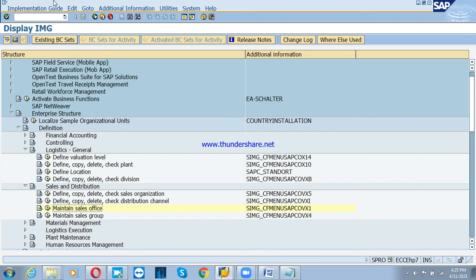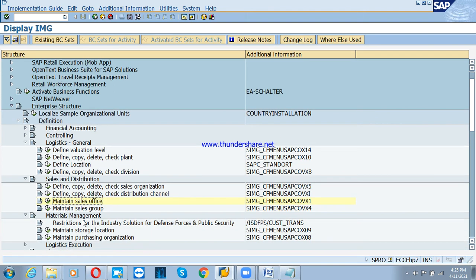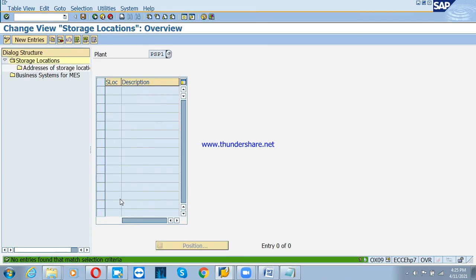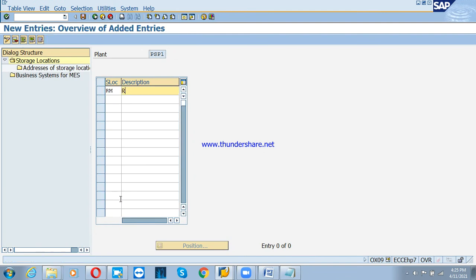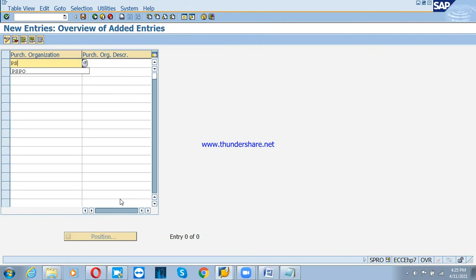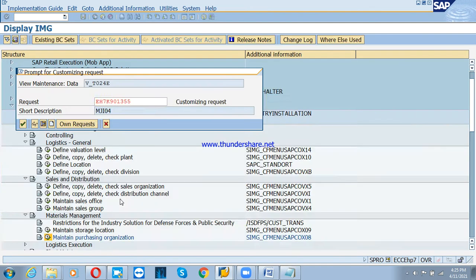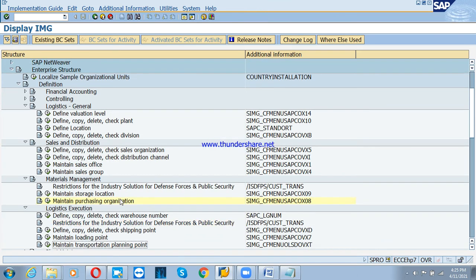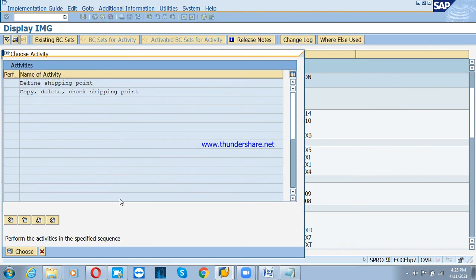Sales office and sales do not create. Storage location. Come to shipping point.